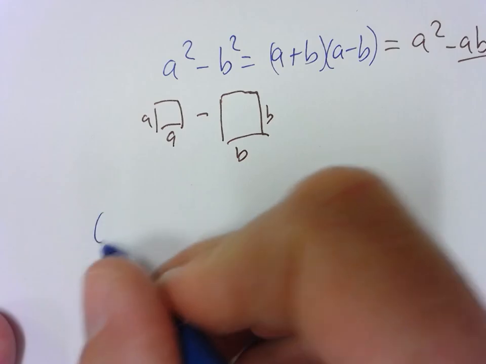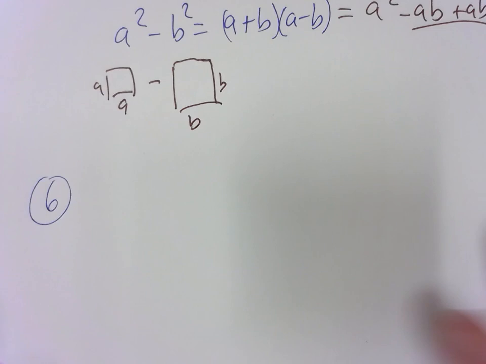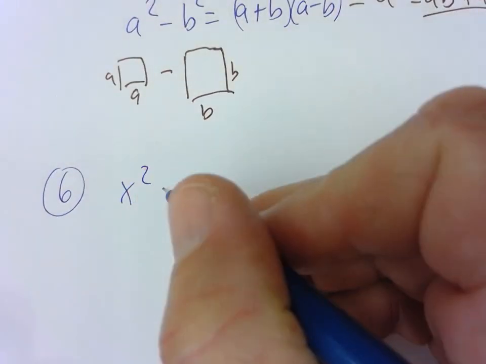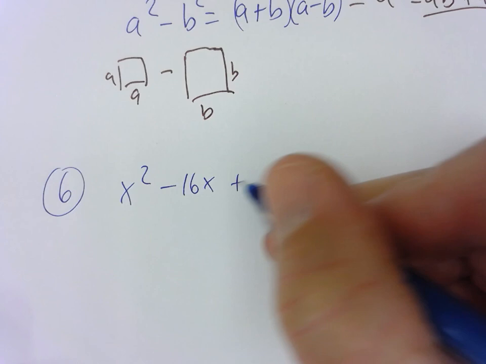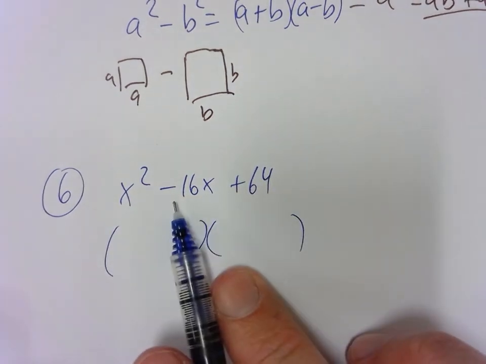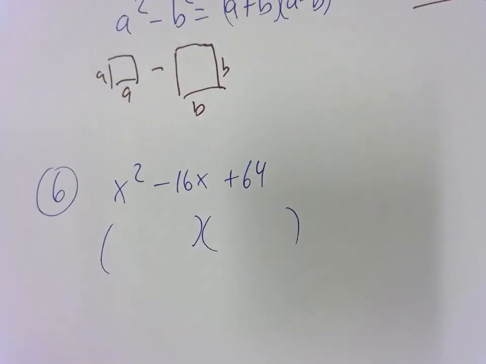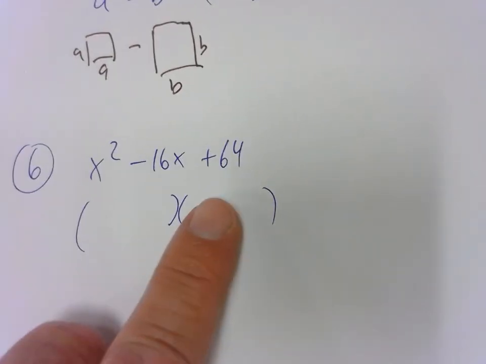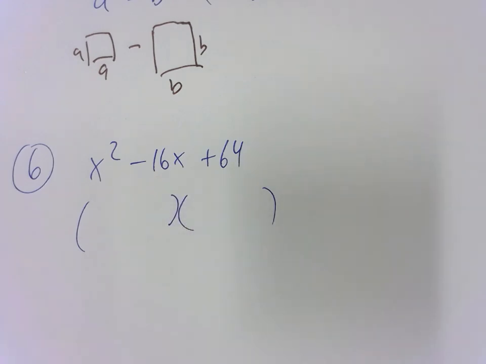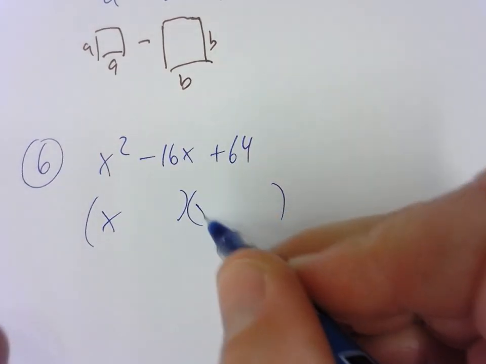All right, number 6. Did I go too fast? Okay, there we go. Number 6. We have x squared minus 16x plus 64. When there's a plus in the back and a minus in the middle, it's two negatives. So there's your hint: minus, plus, two negatives. So we know that part of it. Okay, try it. Multiplying and adding for that. And here we go. So hopefully you paused and tried it, and then you can see if you got it right. That's kind of the idea here.